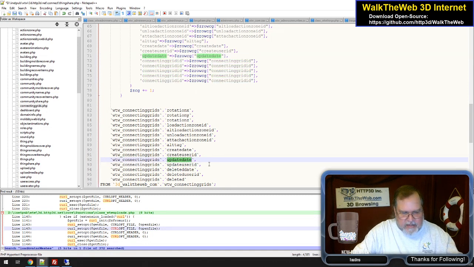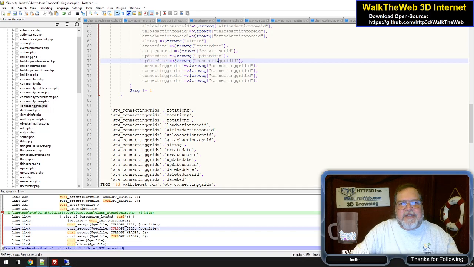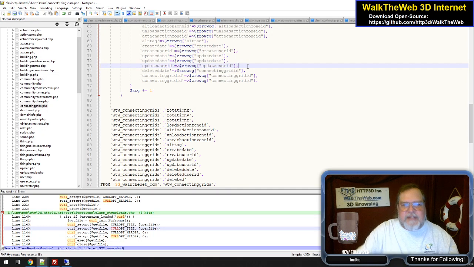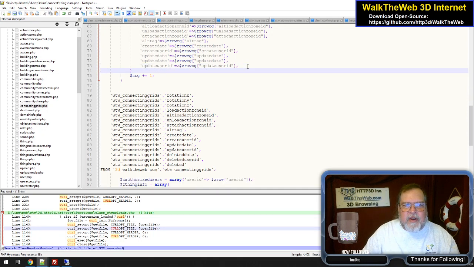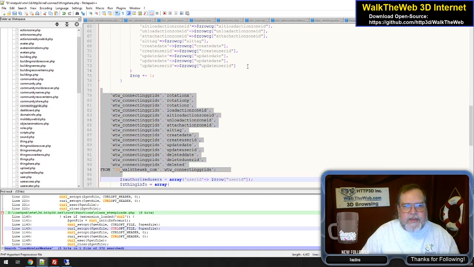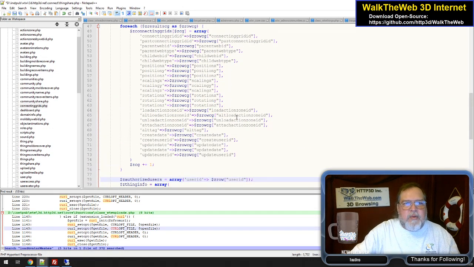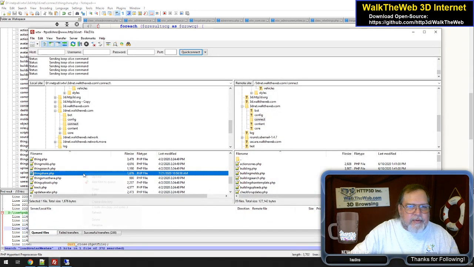And update dates also matter, because if there's been no changes since the last time it was updated, I'm not going to take it. There's no reason to do it if there hasn't been any updates. I know people can trick that, and if it's deleted, we're not getting them anyway, so we already know there's no deleted issue. We're not even trying to pull those files. Okay, so now with this in place, we should be able to push that up here.